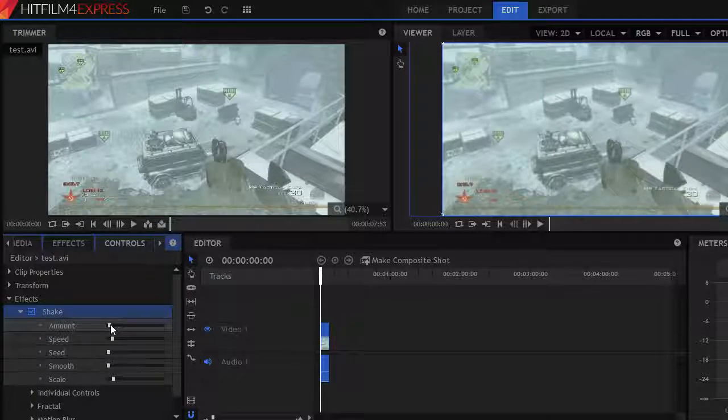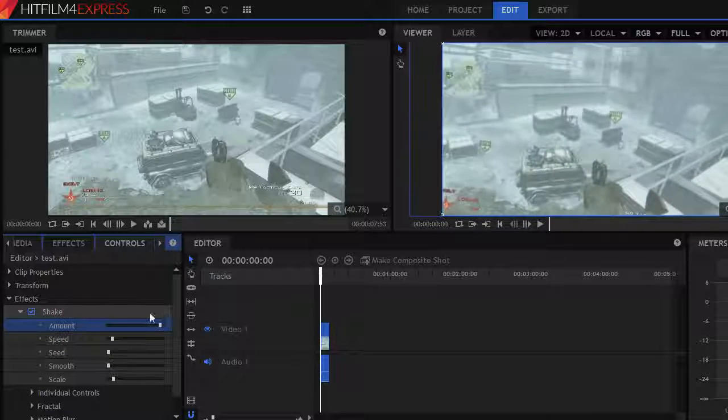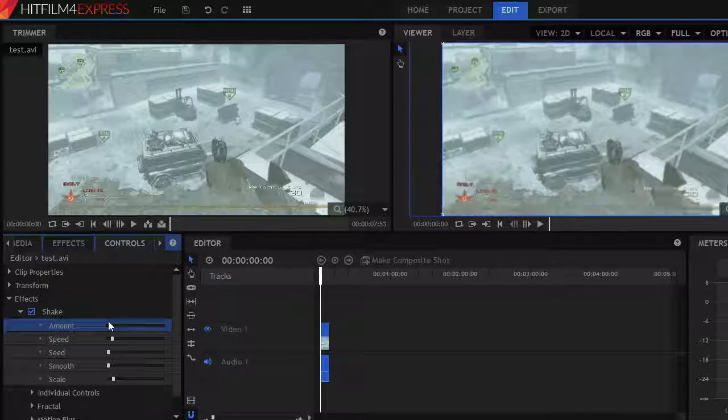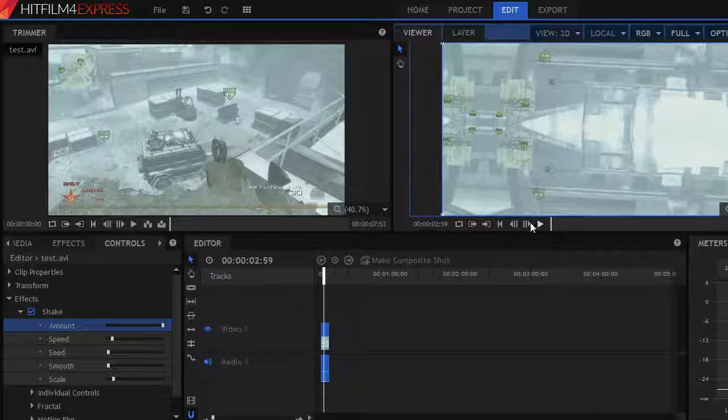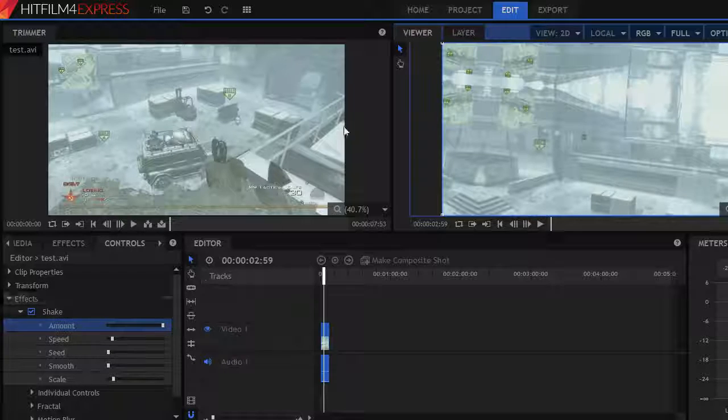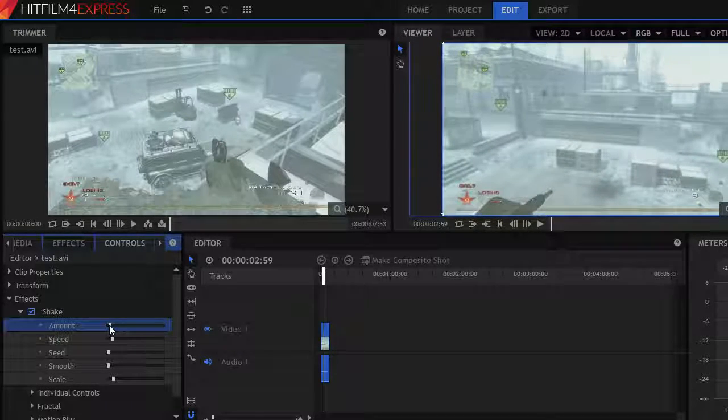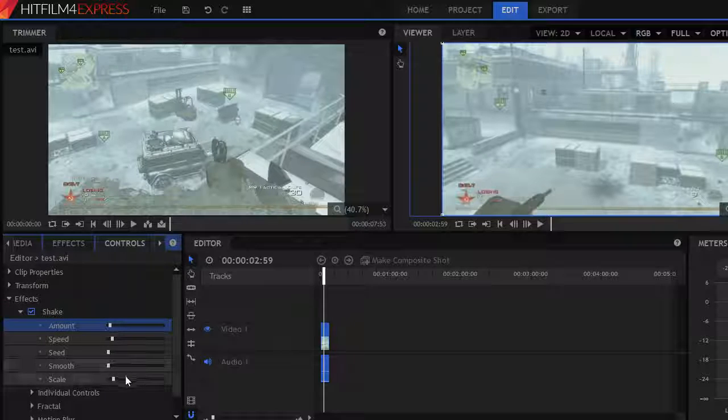So amount is pretty much the area for the shake. If I put it all the way up, it's going to shake so far that it's going to show a whole bunch more. Okay, I'll try to show you it. I mean, it's super laggy, as you guys can tell, but look at that. Anyway, that's what amount is, basically the area. You don't really need to look at any of the other stuff right here. The only thing I normally change is just the amount. I put it down just a little bit from where it starts.